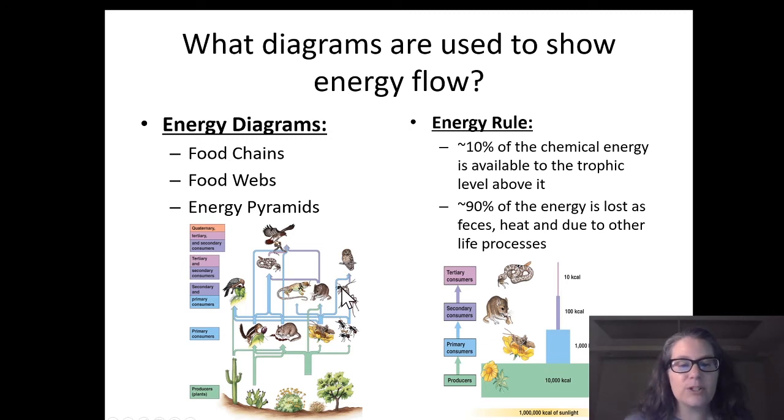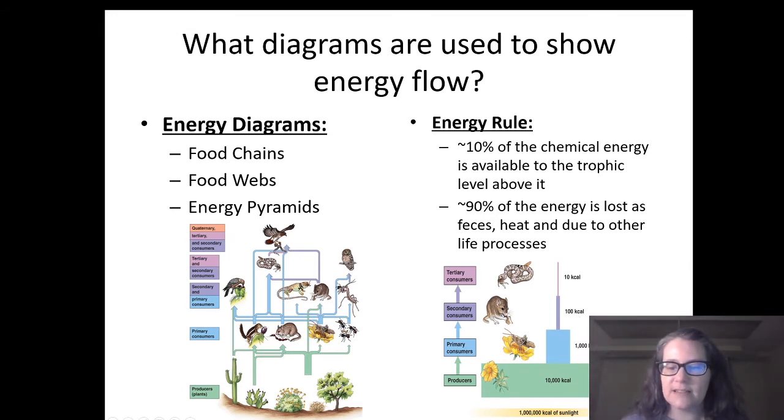These food webs, or 2 or more food chains interconnected, show more organisms, right, than a single chain, and sort of a greater, bigger picture of what is happening in the transfer of energy within a community or a group of living things. And lastly, over here we have energy pyramids.